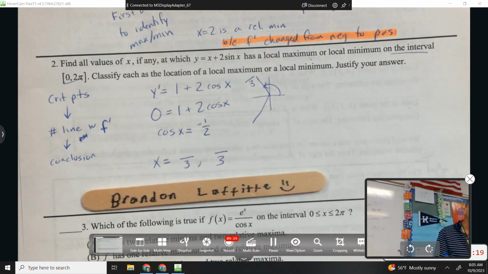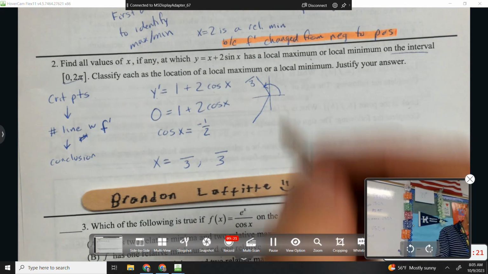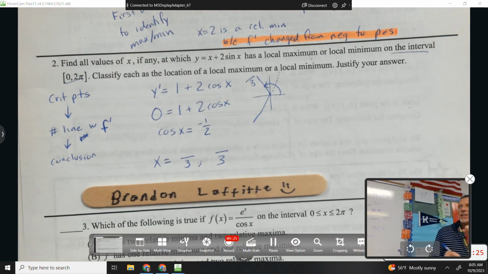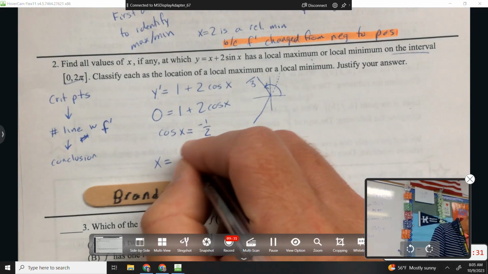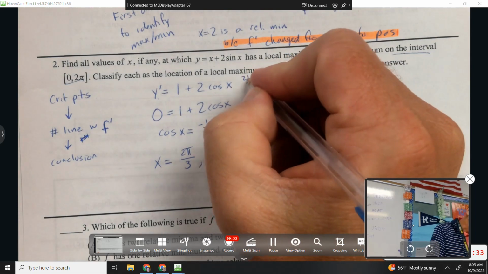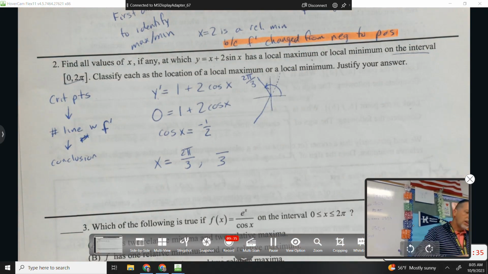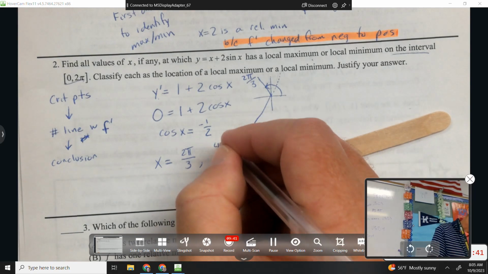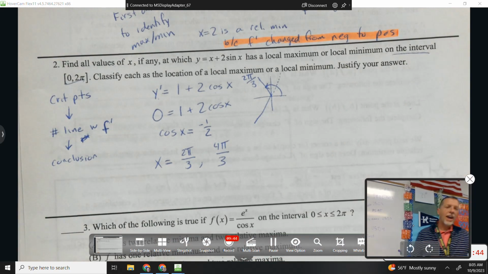It's the steep angle. Pi over 3 would be in the first quadrant. You're the best. You can sit on my desk. 2 pi over 3 is the over 3 angle in the second quadrant. Ian, how about the over 3 angle in the third quadrant? 4 pi over 3. Okay, so all of that worked, and that was like step 1.